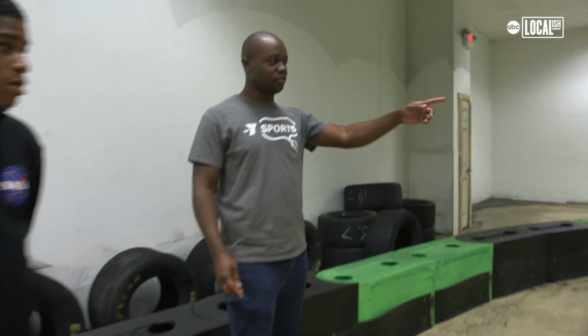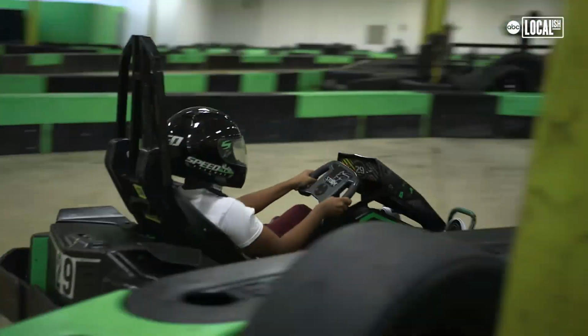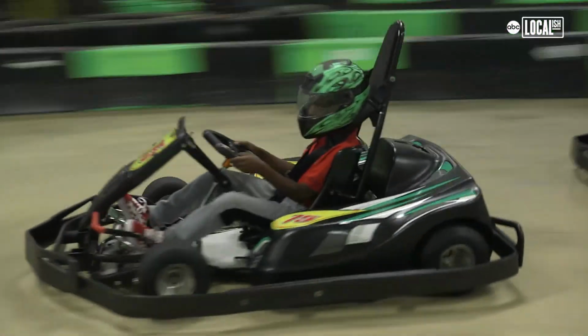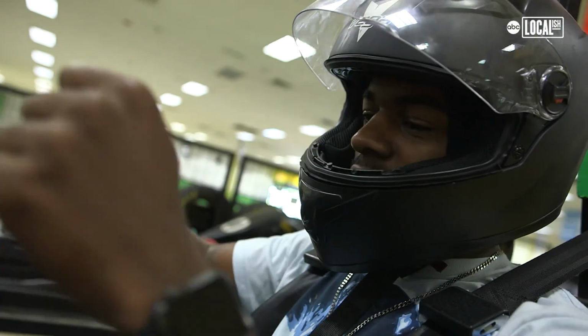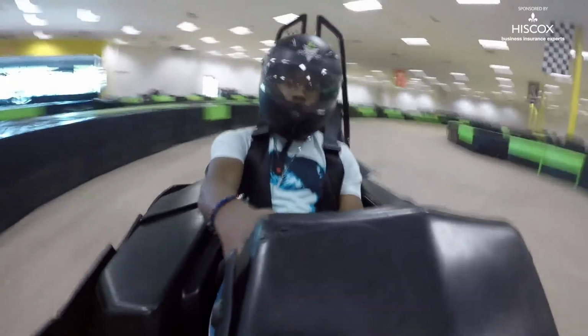To get a better entry into this turn, you need to be out here wide. If you're able to master your apex while you're racing, and apex is the center part of a turn, you actually learn that term in geometry class. Once it becomes relevant for you, then guess what? It's not as hard. It actually becomes easy. If my car is wiggling too much on each turn, that means I either need to hit the turn wider or cut in closer.